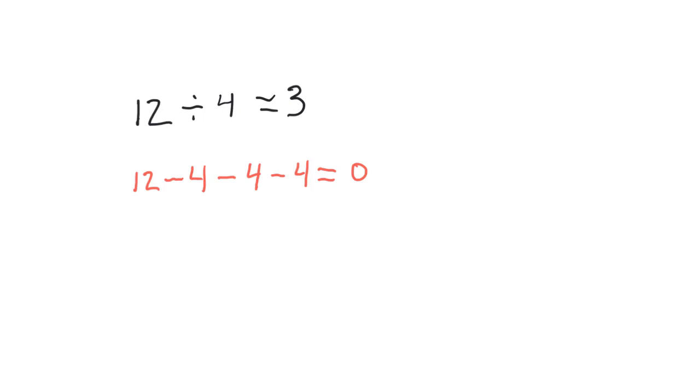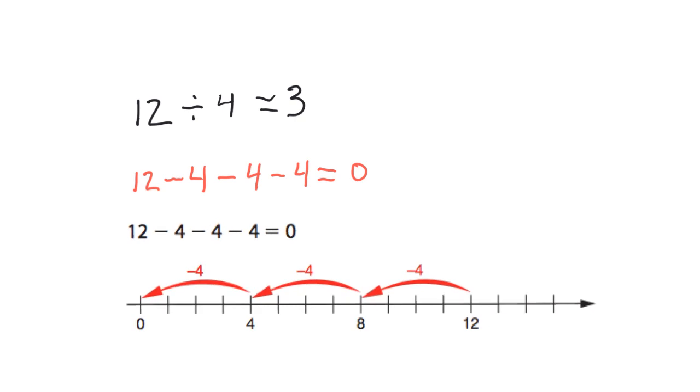This repeated subtraction can also be shown on a number line. So here is a number line. You can see that there's an equation similar to one that we just wrote. And this is how it would look on a number line. So this person started at 12, they jumped back 4 and showed that subtraction. Jumped back 4 again, showed the subtraction, jumped back 4 again, and showed that subtraction. So if you were to write equations based on this number line, this is what the subtraction equation would look like, and this is what the division equation would look like.